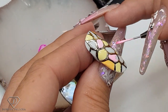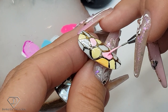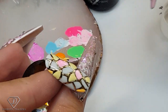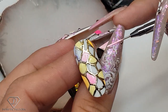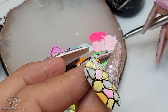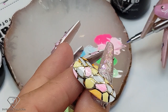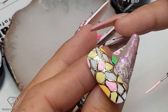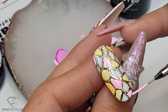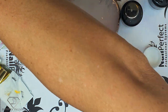Very therapeutic design. Where else do we want some pink? We need to find some room for the green, so that will be probably good for the green. So pink here. And maybe the last pink here. Because I want a pretty decent amount of the pink.